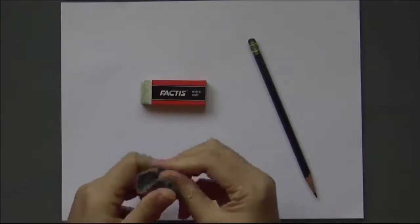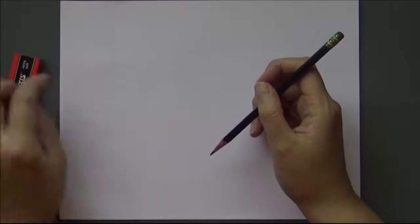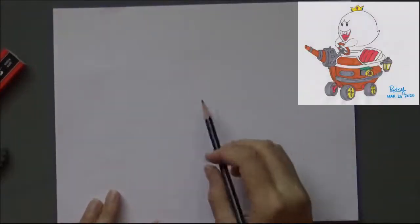You're gonna need some paper, a pencil, maybe an eraser or a kneading eraser like the one I'm smushing around right now. We're going to be drawing King Boo in a pirate ship, which looks like this.